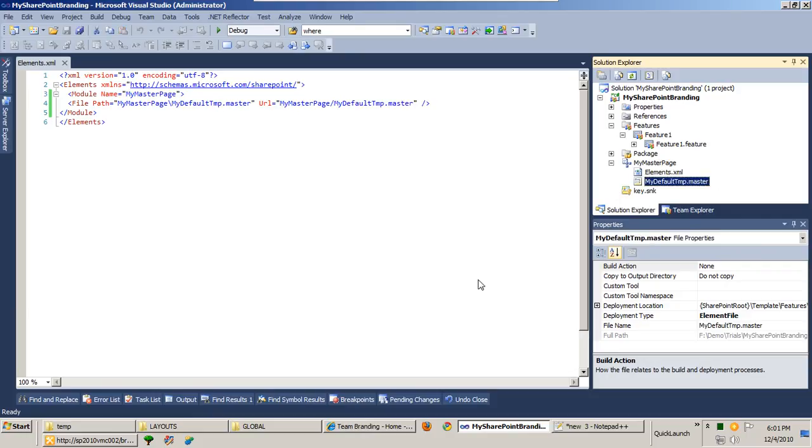So once that is set, as you can see, there's some markup that has already been added.